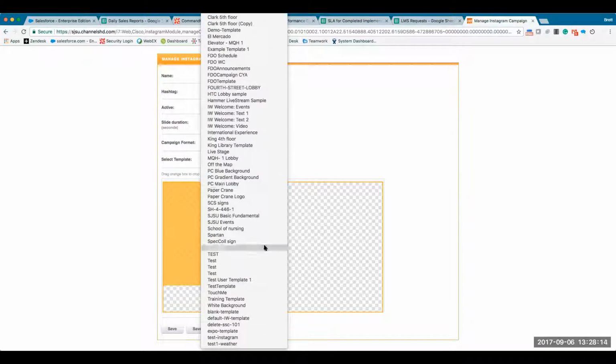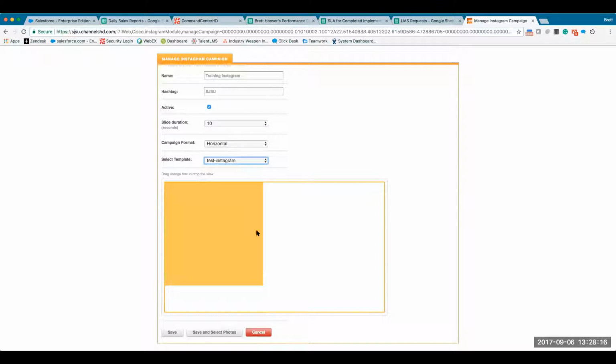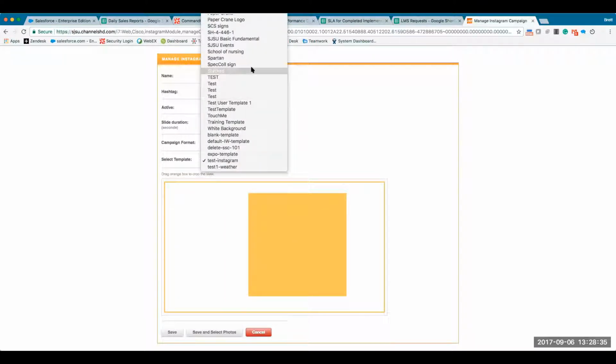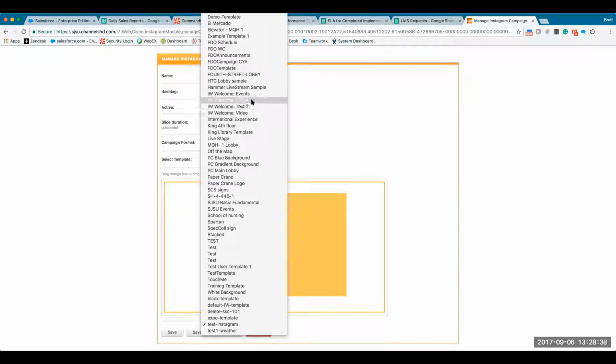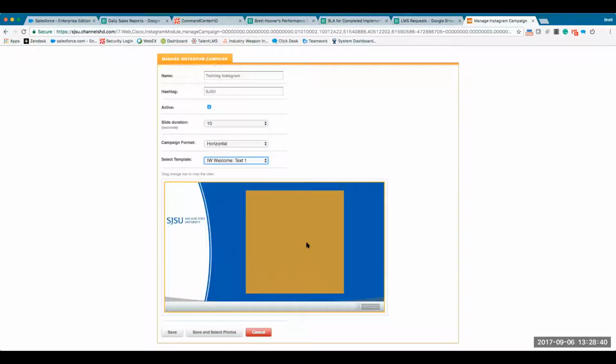What I recommend doing with Instagram, let me see, is this one actually an Instagram one? I'll just blank, is making your own Instagram template that has the Instagram logo on it, perhaps. That way you already have a predefined background, because you are stuck with the size of the Instagram asset that you're adding, but you can place it where you want it to be, of course. So that way you can make sure it looks nice. So let me see if I can find, not the best, but this one will work. So again, we're placing where our images are going to live. Then we'll click on Save and Select Photos.